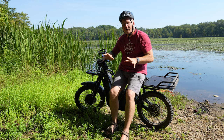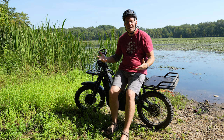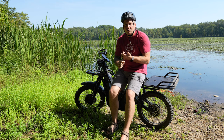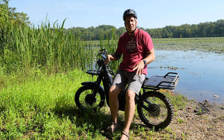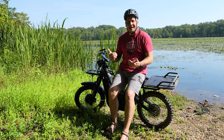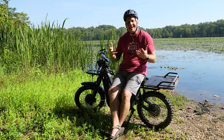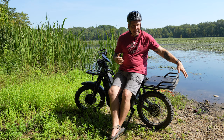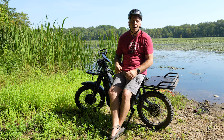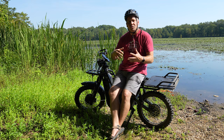This bike comes in two different versions. This is the 2x2 work bike — designed to be a utilitarian electric motorcycle for off-road trails, farm use, and hunting. The other version is the 2x2 adventure bike, designed more for the road. It is street legal. This particular work version is not street legal — it doesn't have blinkers, though it does have a tail light and a very bright LED off-road light. The street-legal adventure version comes with a heads-up display and blinkers so you can register it for road use.